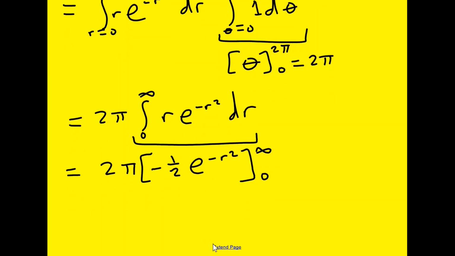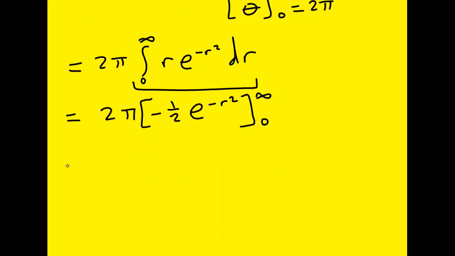Now in A-level maths, actually, they've taken this kind of thing off the syllabus, putting in an infinity. So again, it's going to be a little bit hand-wavy, but basically just imagine r being really, really big and seeing what happens. If I make r really, really big, but it's e to the minus something really, really big, actually this term is just 0. Technically, we would substitute an a and then take the limit as a approaches infinity if you want to be rigorous, but you do get 0 coming out.